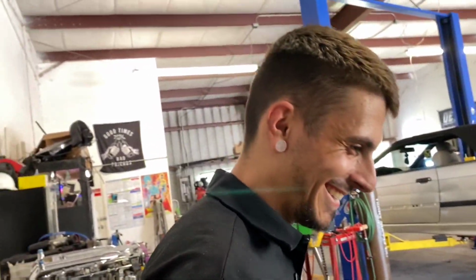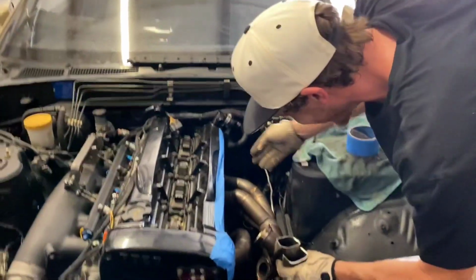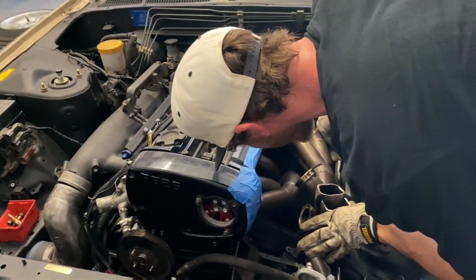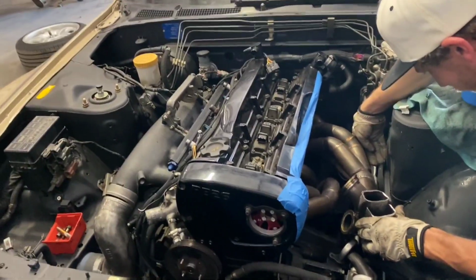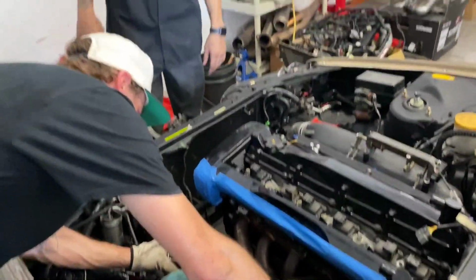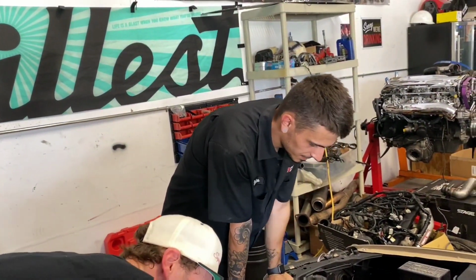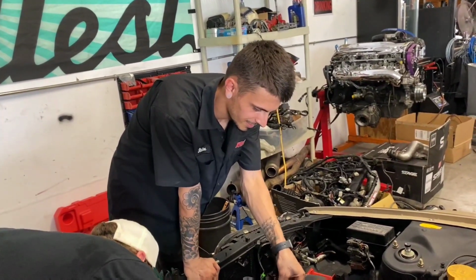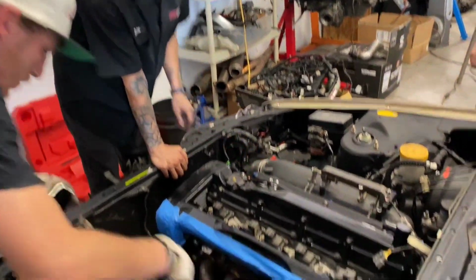It's all right, he says. No, it's gonna be sick. Gangster. That's what it is. And I know Mike's happy because this is gonna look really good. It's like the perfect blend of not full show car, but still a car you can get in and drive every day, but still look very show worthy and very tidy and clean. So I'm hyped for him. Good components, everything. Mike always buys quality stuff. He knows better. So I'm super hyped.